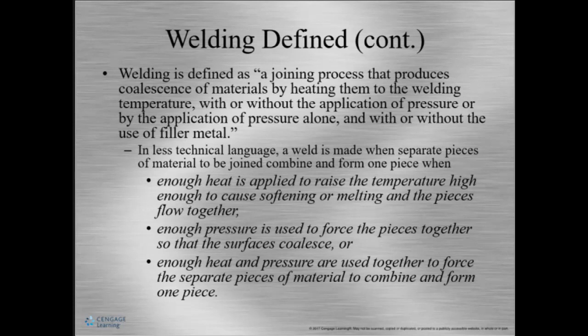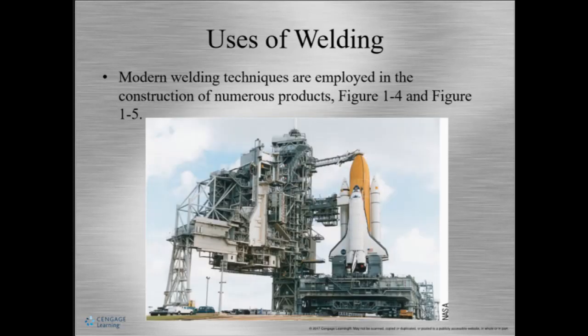Okay, so in English, it says that welding is where a piece of material, like metal, can be heated up and we can squeeze it together to make one piece. We can do this just with pressure, without pressure, or with the need to fill it with more material like metal. So, in other words, welding is the highest form of gluing metal together. Yay. All right, here we go.